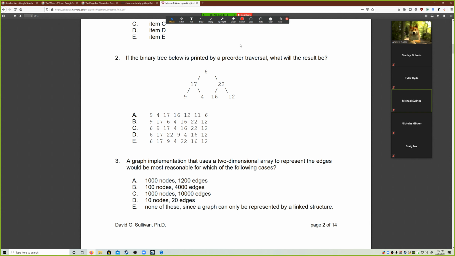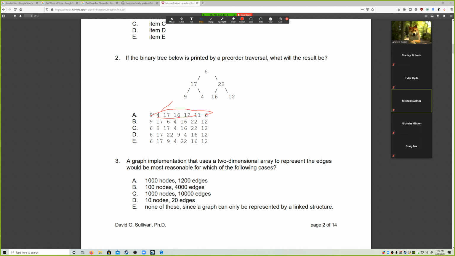So pre-order, we know basically just by looking at this that A cannot be correct. And B cannot, that looks terrible. So A and B cannot be correct because those are basically doing the left subtree first. Also notice this is a binary tree and not a binary search tree, right? It's not a binary search tree because we've not got stuff in order.